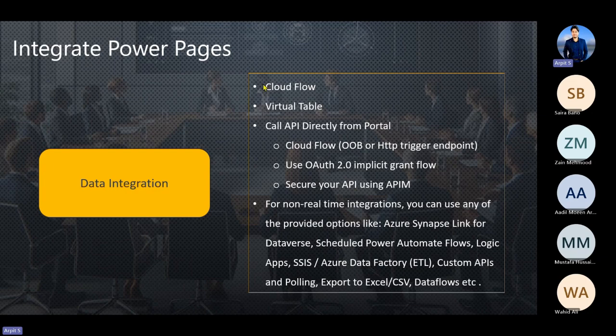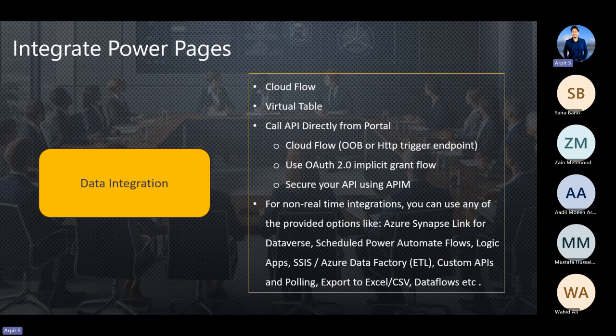Okay. Now, apart from this, there are some integration mechanisms which are not directly related to Power Pages, but are supported in the Dataverse, and that is the background jobs. For example, Azure Synapse Link, scheduled Power Automate flow, Logic Apps, SSIS, custom APIs and polling, export to Excel, data flows. So these kinds of integration are also supported in Power Pages, because those integrations are directly done at the Dataverse level, not at the Power Pages level, right?